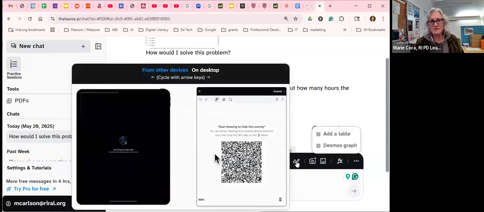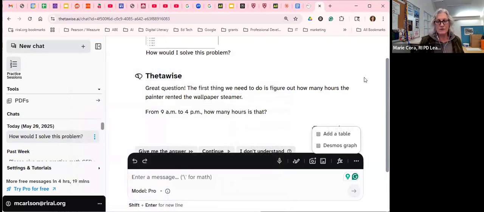So the other day when Mary was walking me through some of this, I was clicking around on this particular one, and I was like, oh my gosh, you can make Desmos graphs, right? It integrates with Desmos, and then you can also add a table. Very cool features.